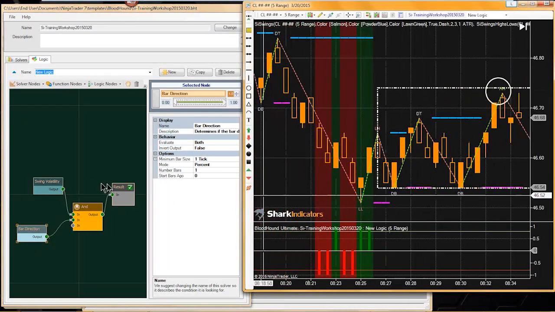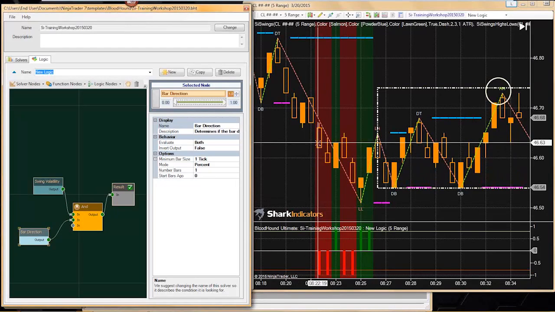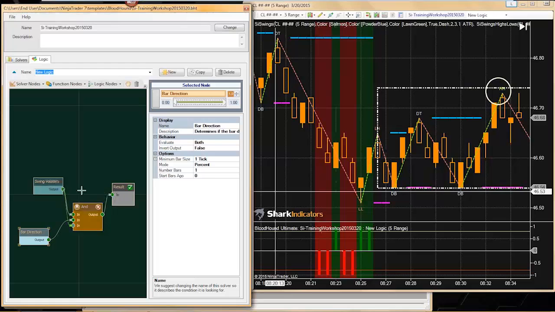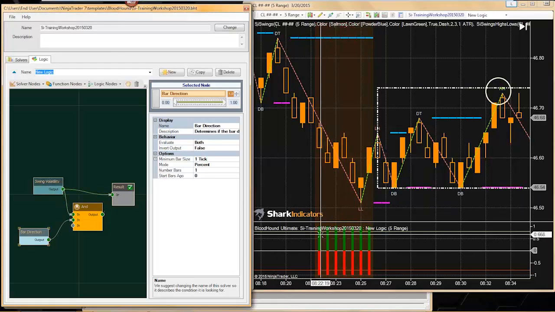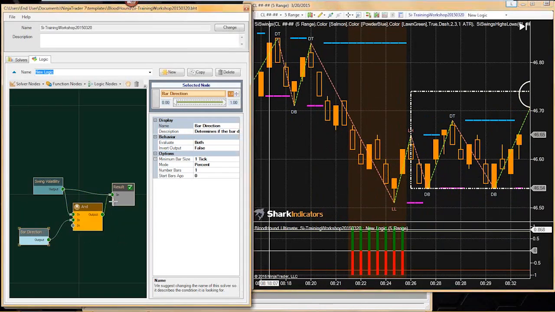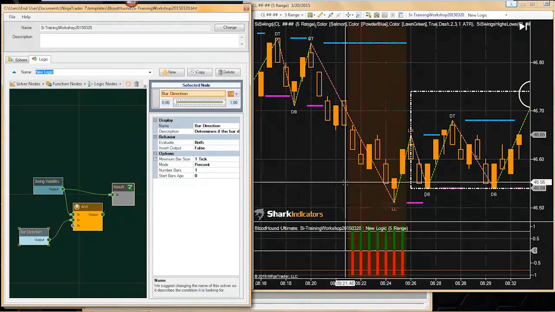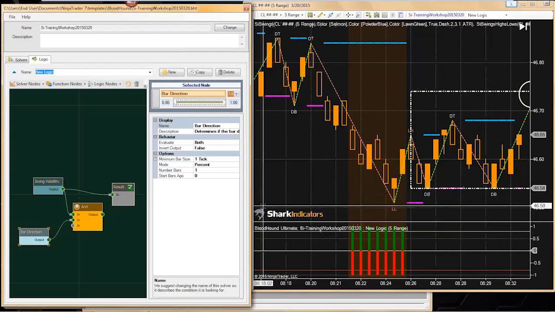Right, so we can see that this bar direction solver is giving us an output when the swing volatility gives us an output here. But we don't get any signals when the swing volatility doesn't have an output.